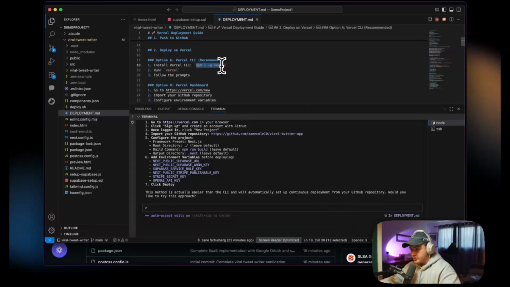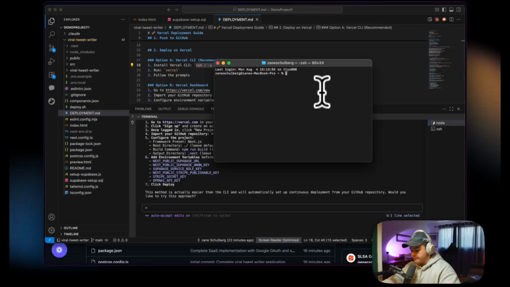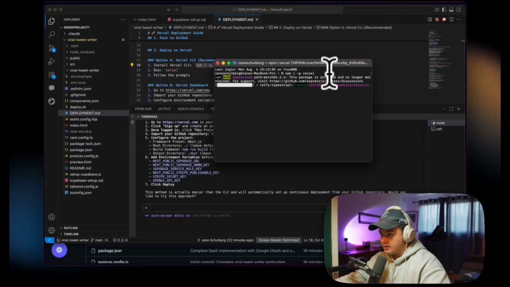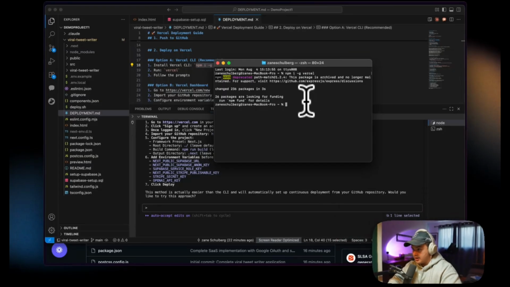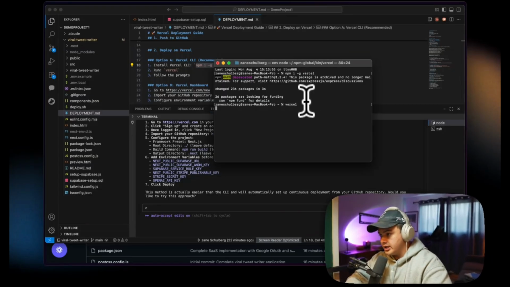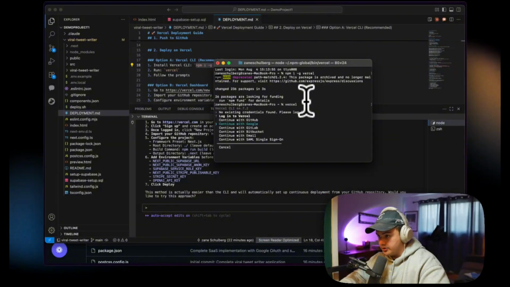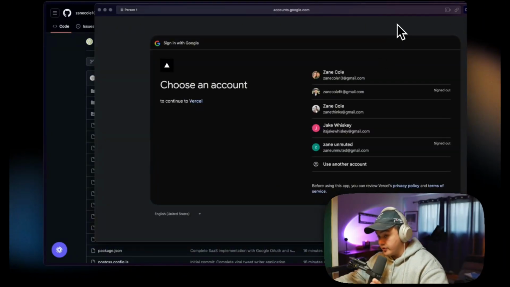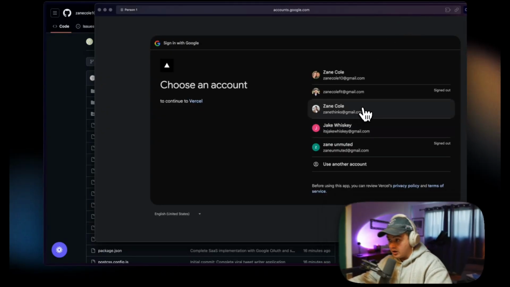So I am going to copy this command and we're going to run it in the stock terminal. It's going to be a little bit easier that way. So run that here. It's going to install the packages, and then I will just type in Vercel. So I will do login with Google to Vercel. If you haven't already, create a Vercel account, and I'm going to go ahead and log in with my account.